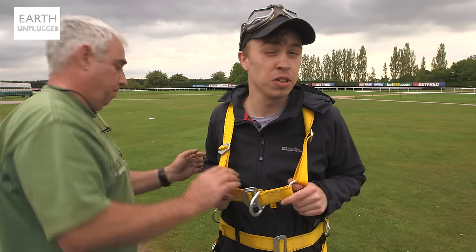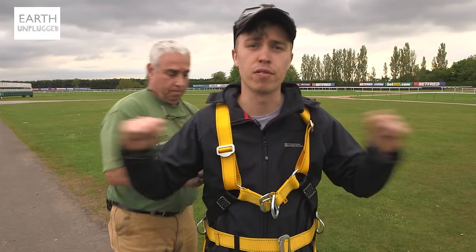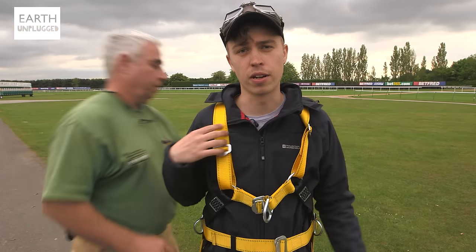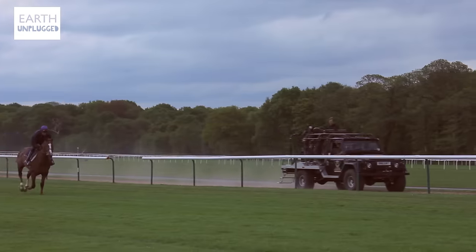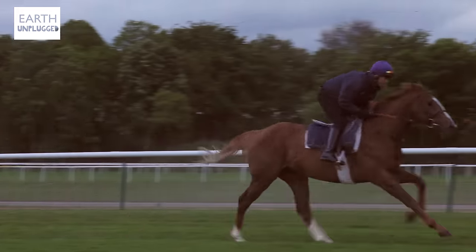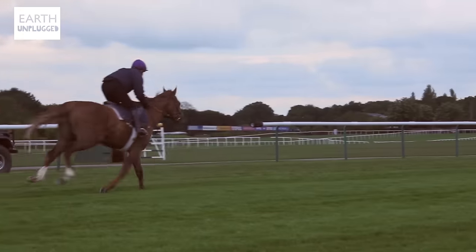Brilliant. Because I'm going to be standing up in this one, I'm going to need a harness just to keep me attached so I don't fly off the back or the sides. The horse is also going to be nice and safe, so we're going to shoot on a nice long lens just to keep our distance so it doesn't spook the horse, or the horse doesn't have a chance of coming towards the vehicle.